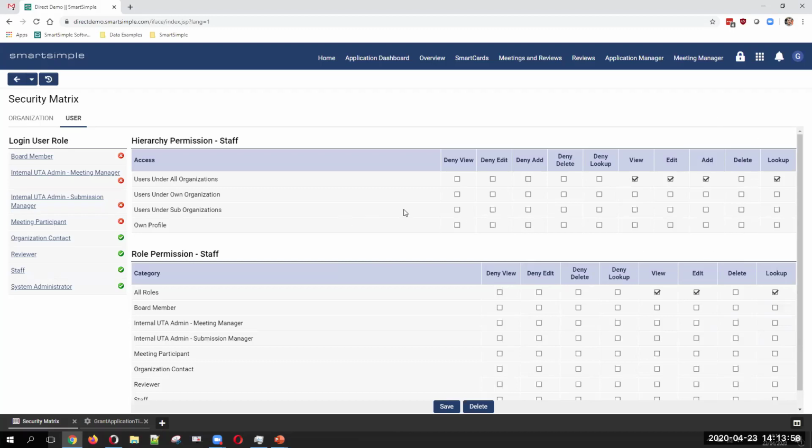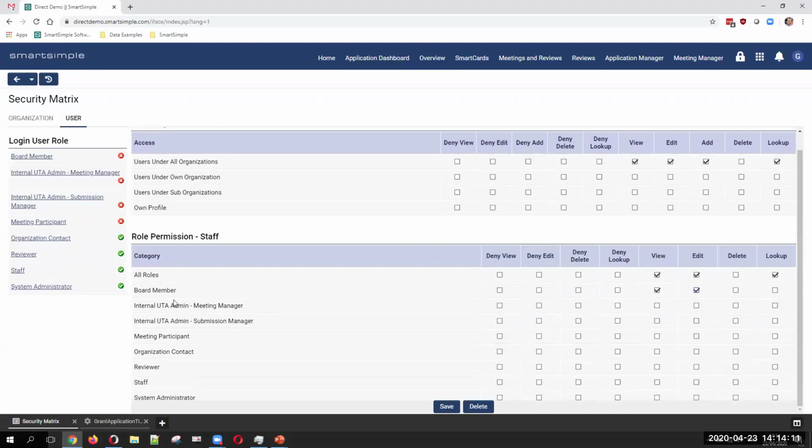Now, if we take the example, again, maybe we have a particular staff member who's responsible for managing board members and meetings. So maybe we allow them to view and edit all users within the board member role. And likewise, they can view and edit those users within the meeting participant role.